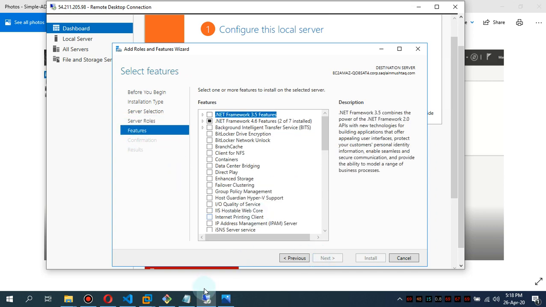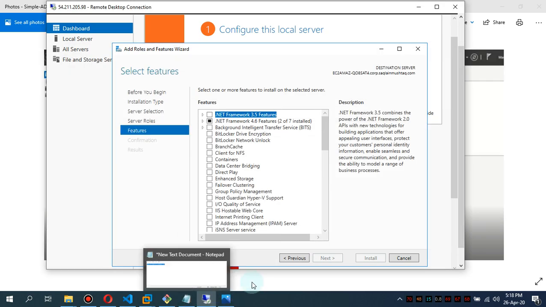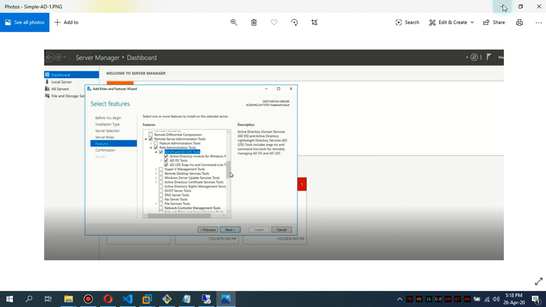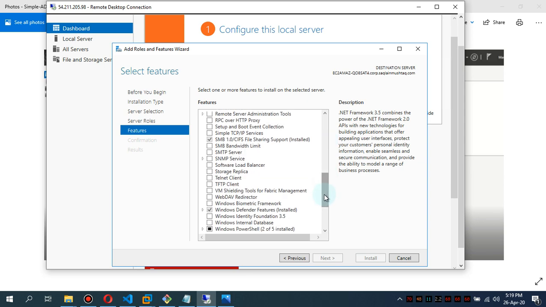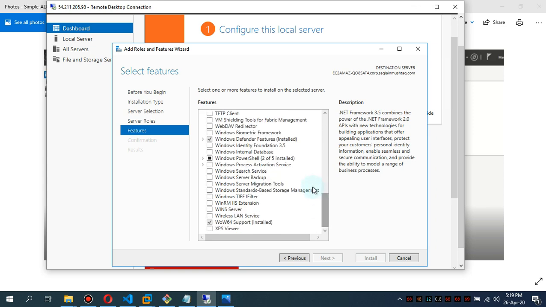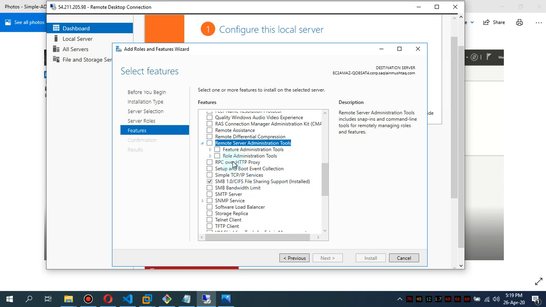Go to the features and go to the roles administrator tool. Navigate to the remote administration tool.